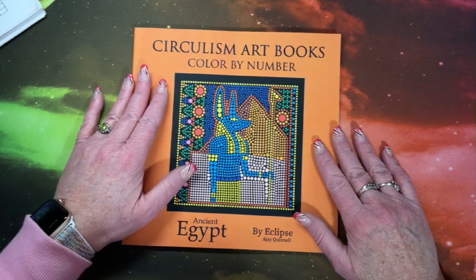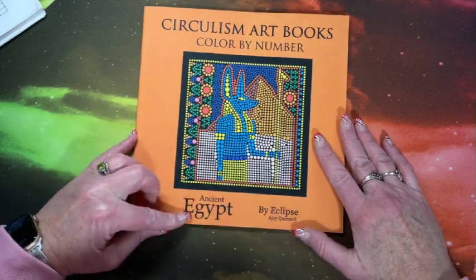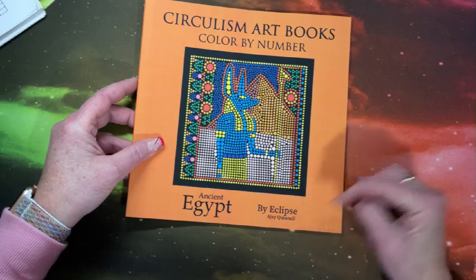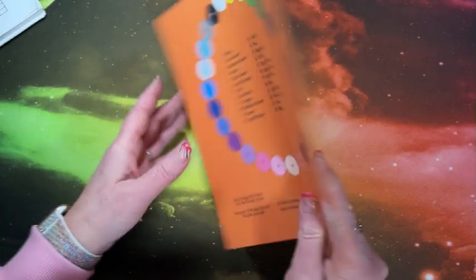Circulism Art Books came out with yet another new book. This one is called Ancient Egypt, by Eclipse, Ajay Quinnell. So this is the front cover.